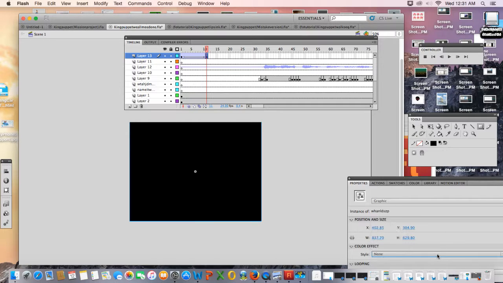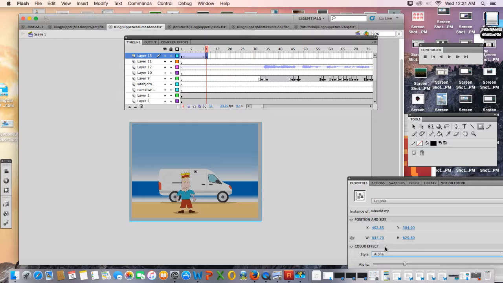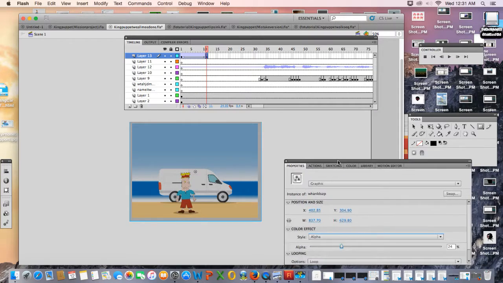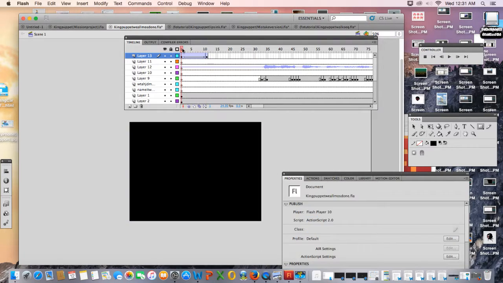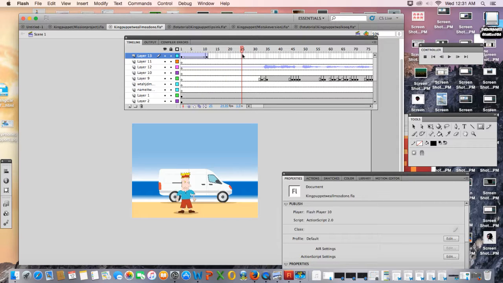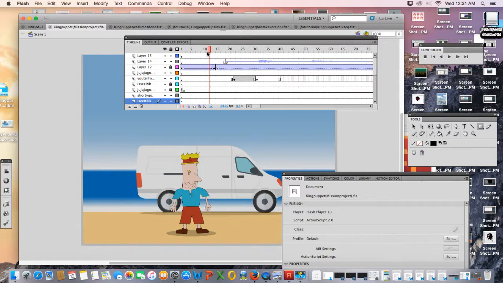Going to click on this, then go to styles and hit alpha. As you can see right here, we're going to bring this alpha all the way down to 0. And there's our smooth transition. So that's how we make this transition here.